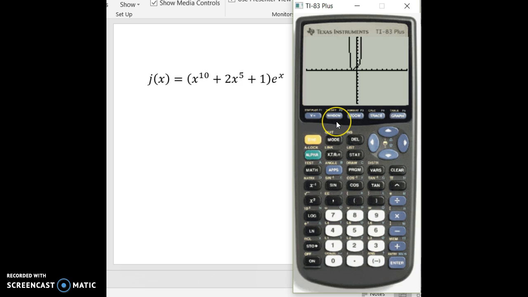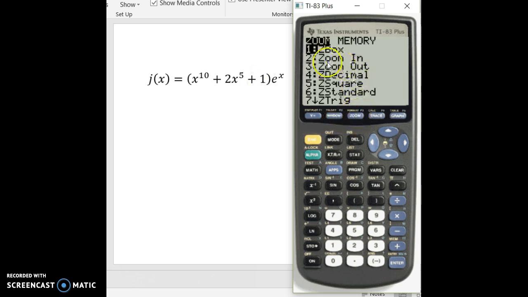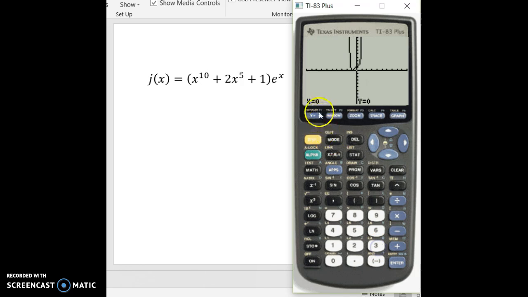All right, but what happens in the long run? Well, I'm going to zoom out. So, zoom. Number three is out. It says zoom out right here. Yep, sir. Look, it comes down. Now, does it go back up again? Doesn't look like. It looks like it's got sort of a u like this.